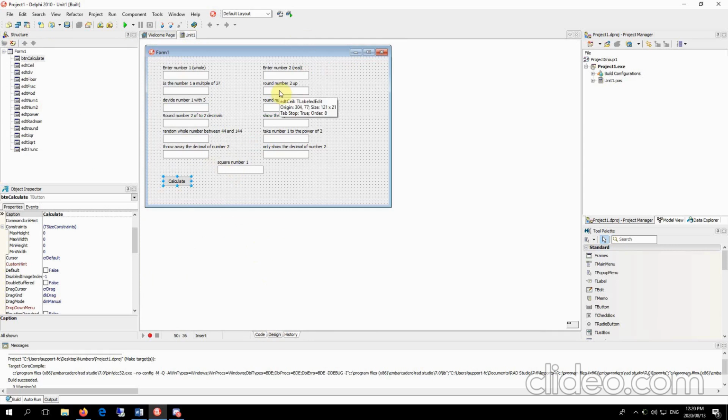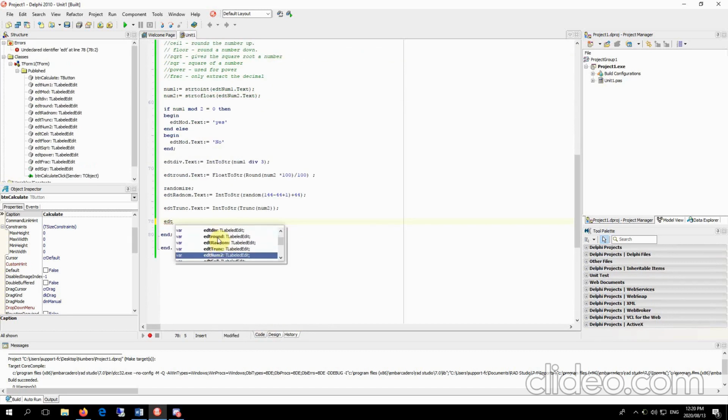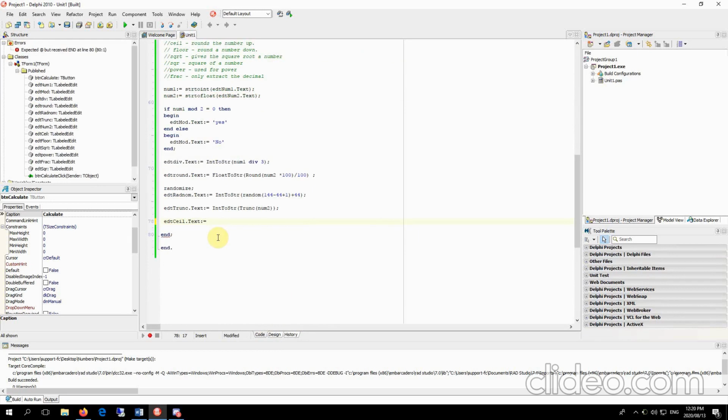Next up, we've got round number 2 up. I'm just going to use edtCeil for this one. Text is equal to, okay, so it's going to round it up. Let's just use an IntToStr.